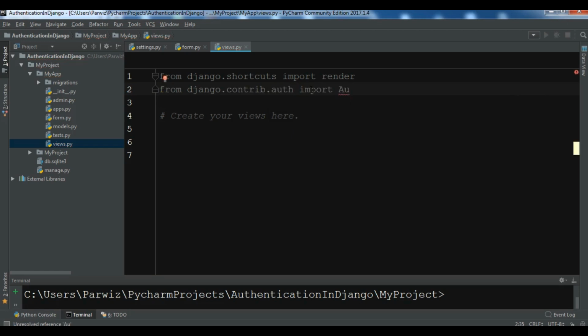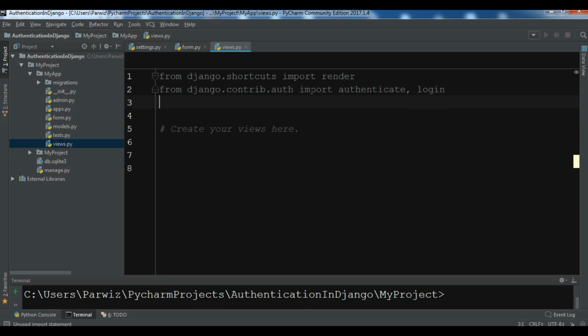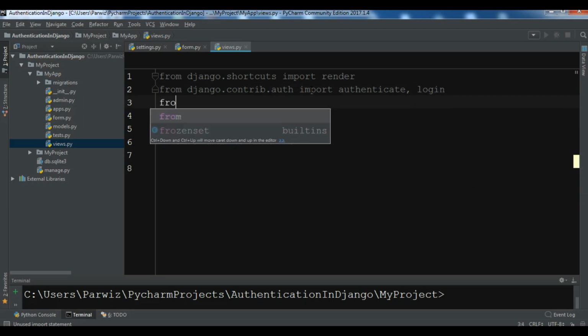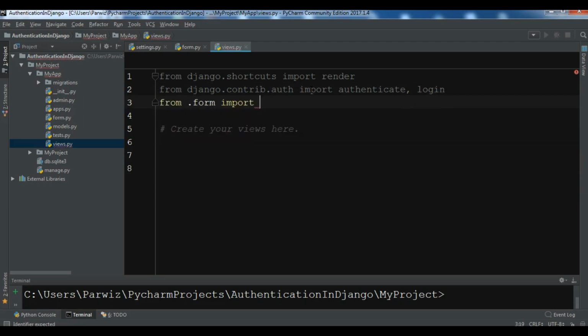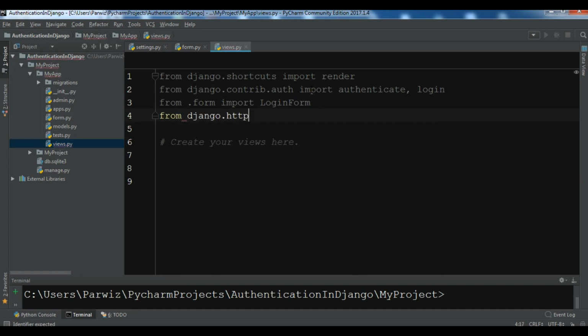So import authenticate, and also we are going to import login. And after this we need to import our form. So from .forms we are going to import our LoginForm, and also we need an HttpResponse. So from django.http we are going to import HttpResponse.